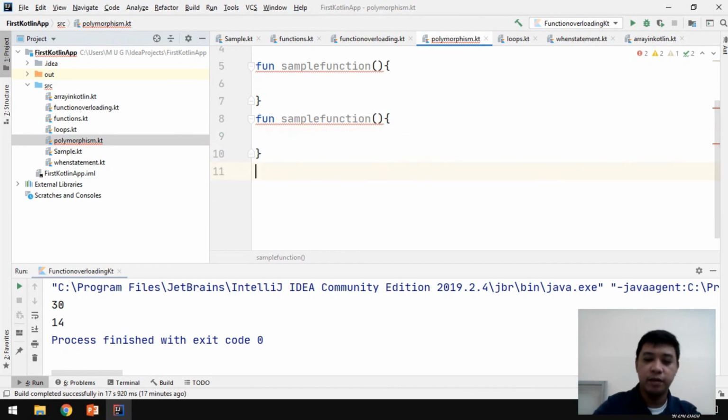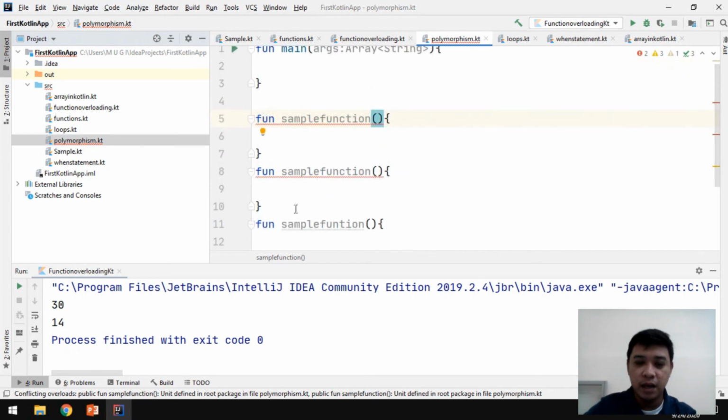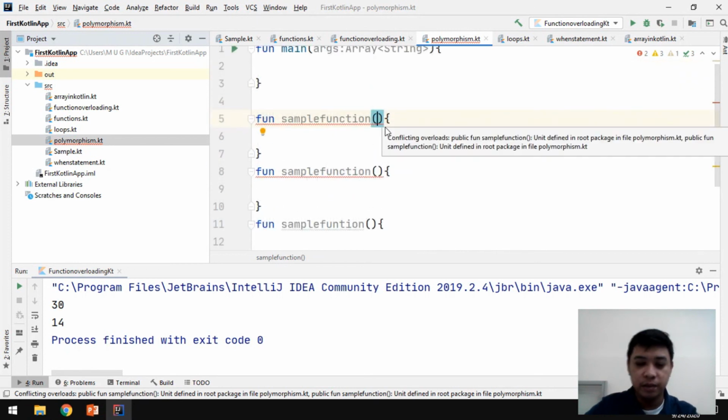Let's create another one, sample function. What we can do here is change the arguments or the parameters so that it will not give us an error. As you can see, it gives an error right here.